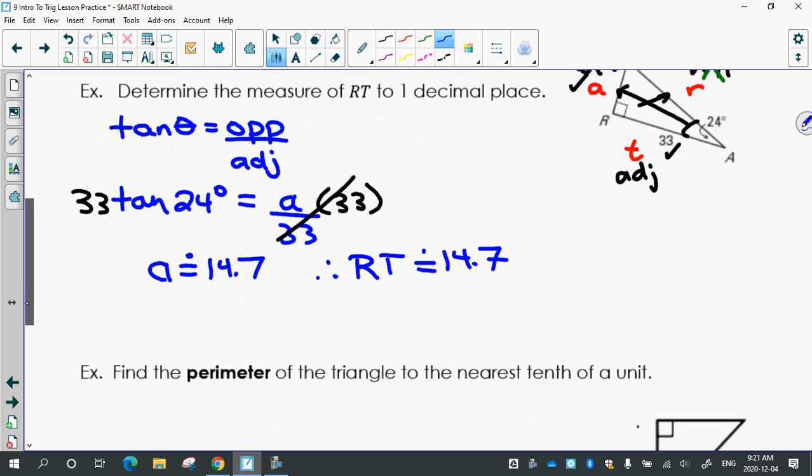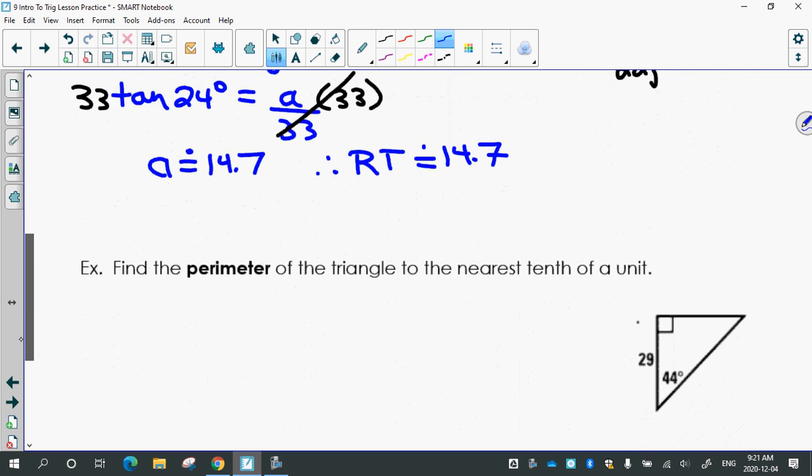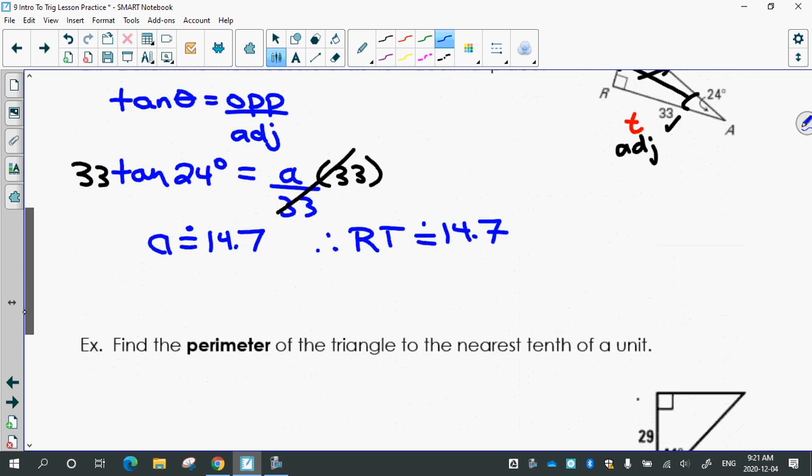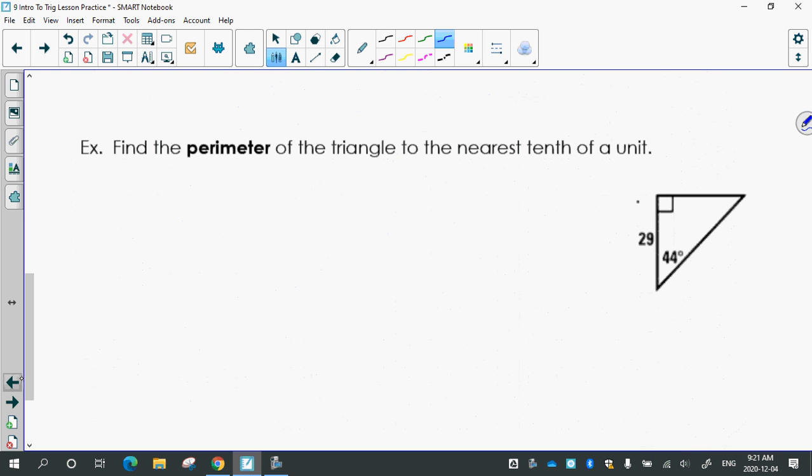Okay, our last question is good because it asks for the perimeter of the triangle. And to know the perimeter, I would need to know all three sides. Okay? And it doesn't give me like an X on one of the sides. But in fact, I need to find both of them, right? There's a couple ways I can do that. Anyone have an idea? Yep. So when you do 2, yeah, you could do 2.